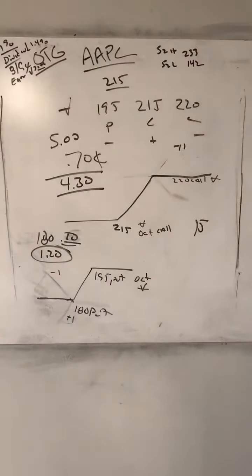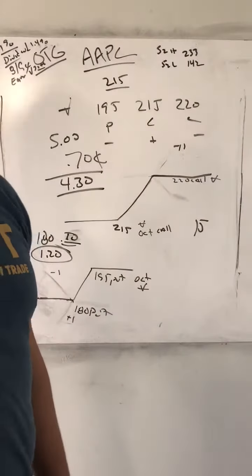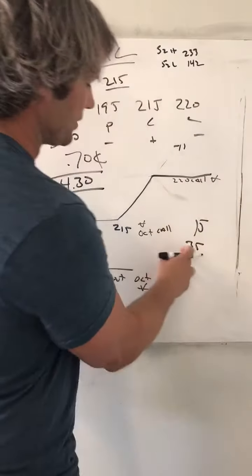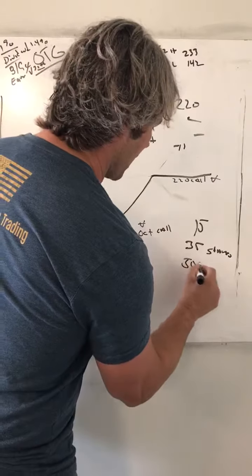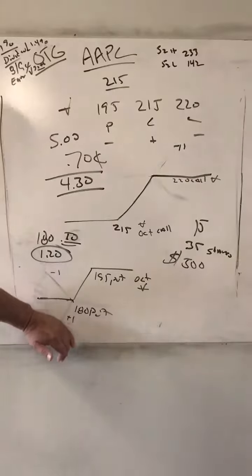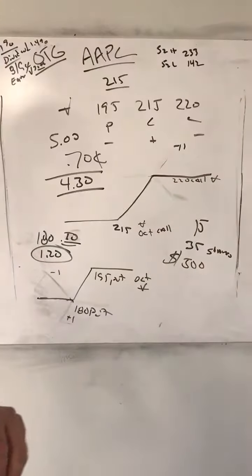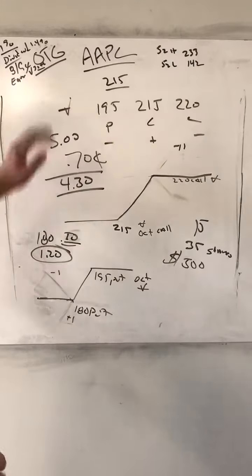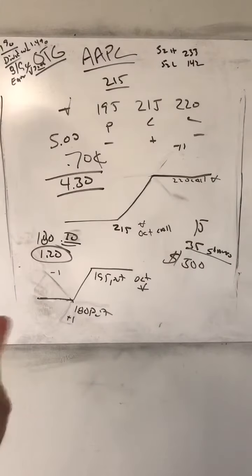We can lose $15. The reason why I'm coming up with 35 shares is because that would equal a $500 loss if Apple went below 180 by October. And here at the Hudson Board of Trade, with my students, I assume a $10,000 account and 5% at any one point in time, or a $500 loss. So we're going to actually trade 35 shares of Apple, which is basically a third of the size of a normal contract, for a student of mine, and I'm going to track his performance.